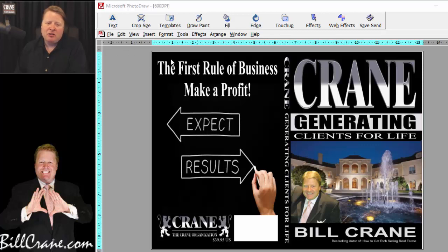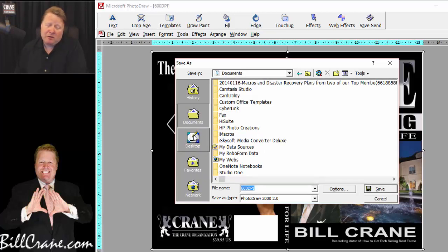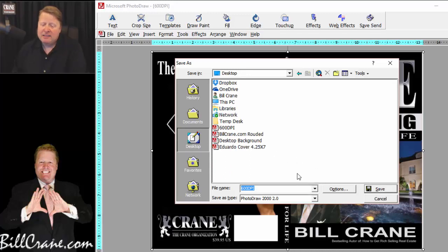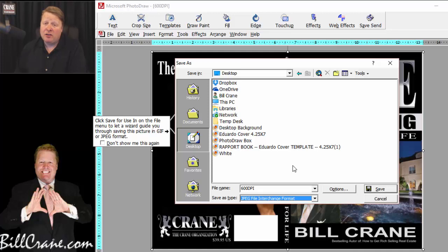Let's get right into it. Go up to the top left, click on File, then Save As. I'm going to save it to the desktop, but you might save it to Documents or wherever you want. The second step: where it says Save As Type at the bottom, select JPEG, because your printer should be able to use it. If not, convert it to whatever file type they need. I love gotprint.com — I've been using them for years and never had a problem.